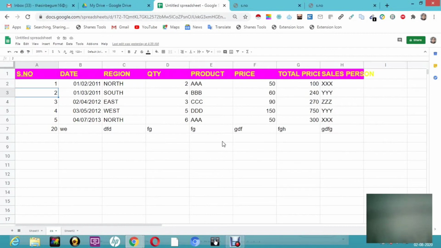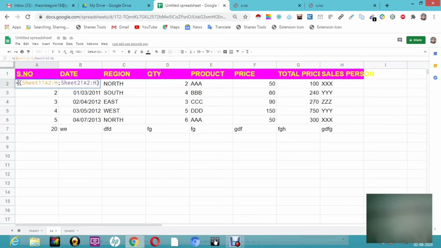Likewise, for every sheet there will be a space of 1000. To avoid that, we have to make a small change and write a query. A query is a command you give to your database. So there is a slight change in this formula.